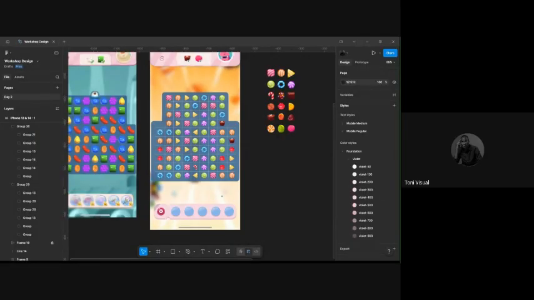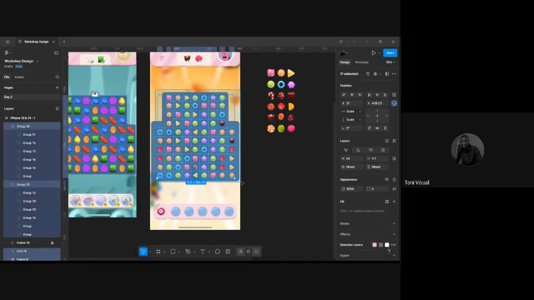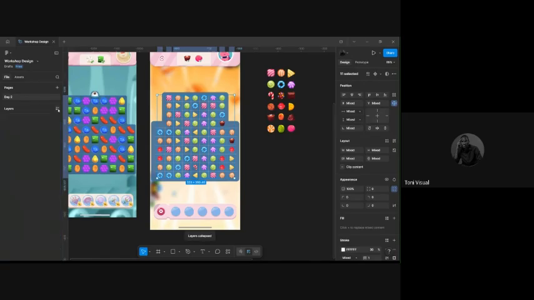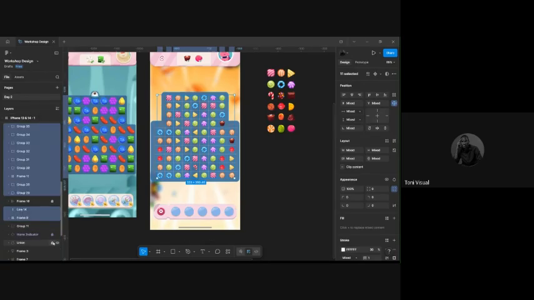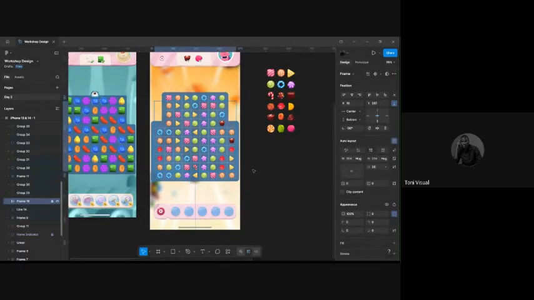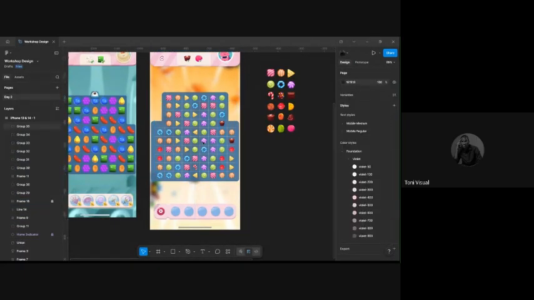So someone dropped a message here. Okay, so guys, this is how I'm able to achieve this particular stuff here. So I'll just group everything together. Let me unlock stars. So yeah, this is it.